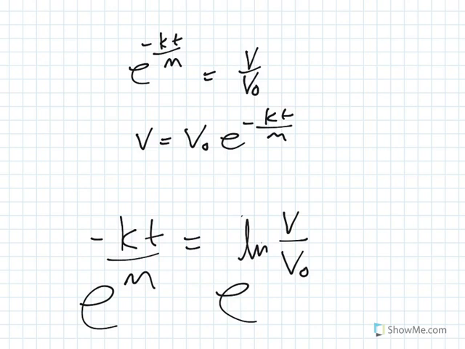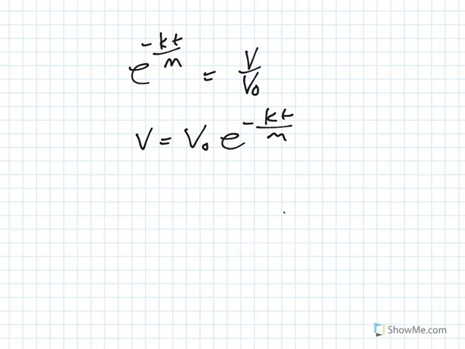Okay, let's look at this for a little bit. You should practice this type of problem pretty much every day until you can do this quickly and efficiently and without too much stress and strain, right? So let's check this out and look at what this thing is doing for t. For example, let's say at t equals 0, what is v going to be? It better be v naught, because in the problem, that's the initial velocity.